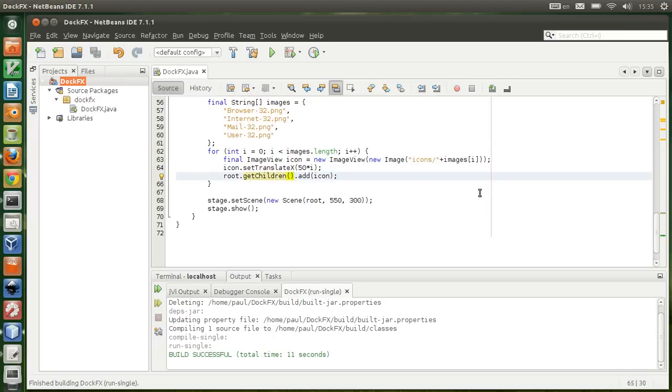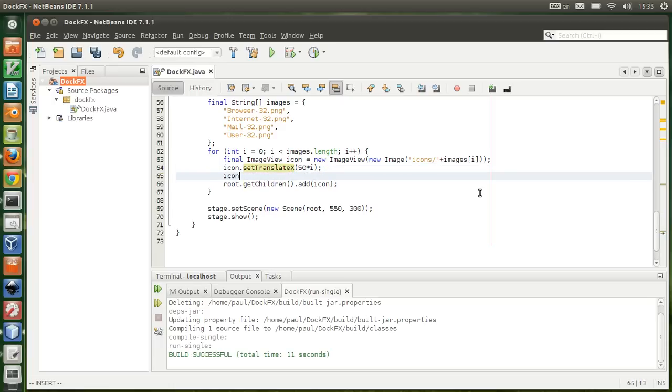From the example application, I have a mirror reflection effect on the icon. To get the reflection of an icon, you can do this simply by setting the effect using reflection.